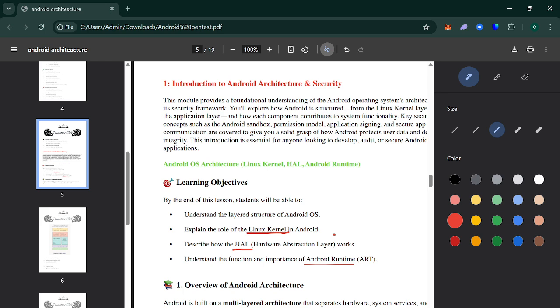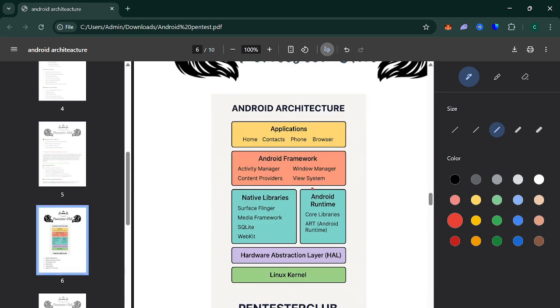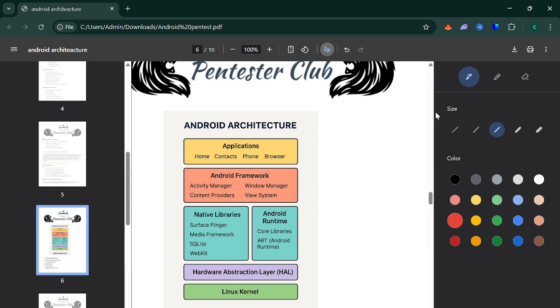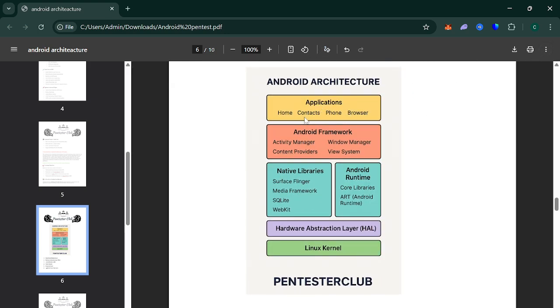Looking at this Android architecture diagram, you have applications like home, contacts, phone, browser, and so on. First is the Linux kernel, where you require a mandatory hardware abstraction layer for interacting with your hardware. It works like a bridge for your software and hardware to communicate with each other.